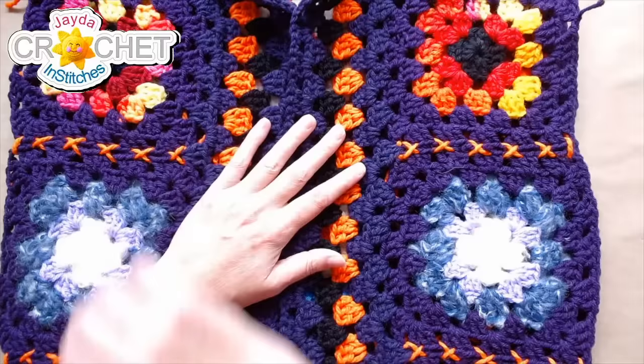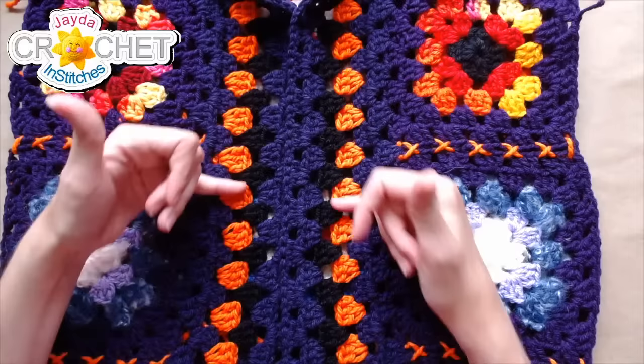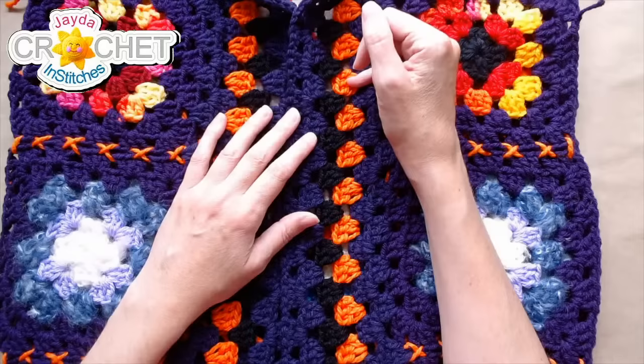Yeah, like a line of green color. I'm thinking you could literally go in and add it after the fact. That's the fun thing about the shell stitch. The shell stitch gives you big spaces and you can do things through those spaces. You can weave, you can do surface chaining. So there's ways to add little details to your shells with yarn after the fact. But I'm not sure I want to do that. Still thinking about it.